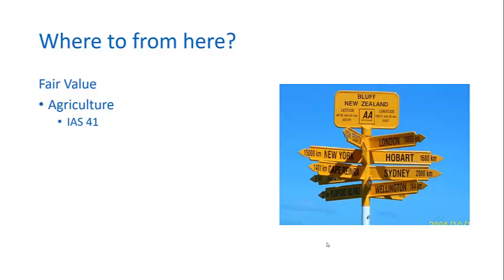We start off with agriculture because it's a relatively straightforward context, and then we move through investment properties, and that will help us to appreciate what all fair value accounting standards look like. So at the end of the day, what we just need to identify is what type of standard it's going to be when it comes to assets, historic cost or fair value, and then we should look at how the characteristics of that type of standard appear in the standard that we're looking at the current time.